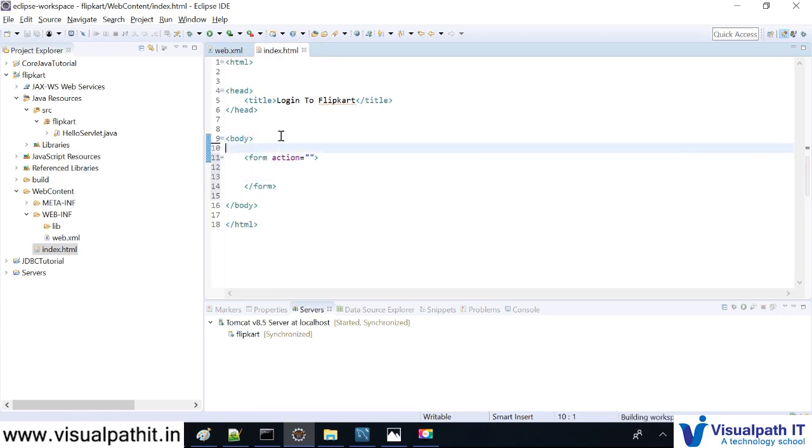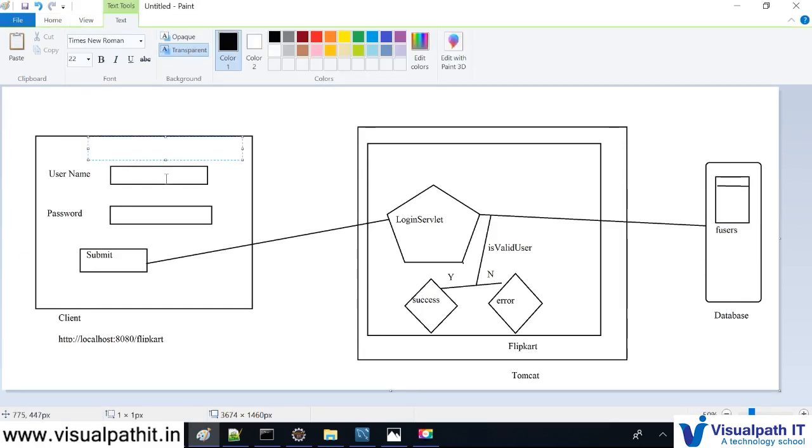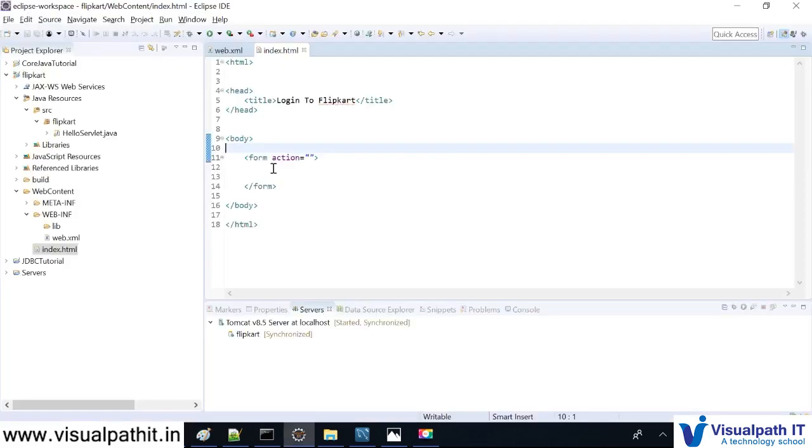So if you want to show any title before this, like Flipkart or something, before the username and password, you can put it over here. Flipkart. If you just want to show it, you can show it over there. You can put it in an H1 tag to make it more attractive.